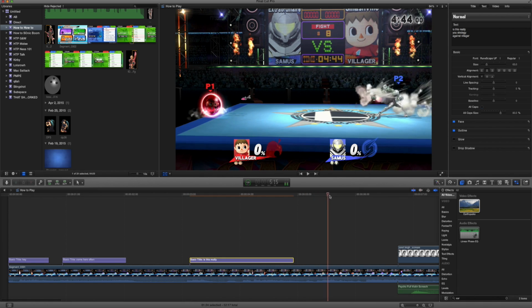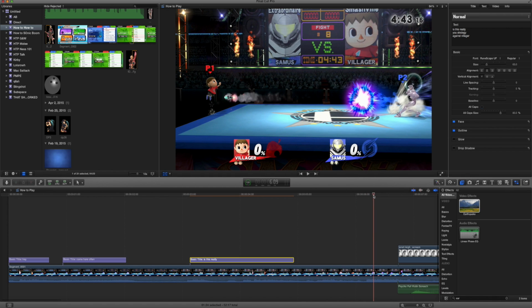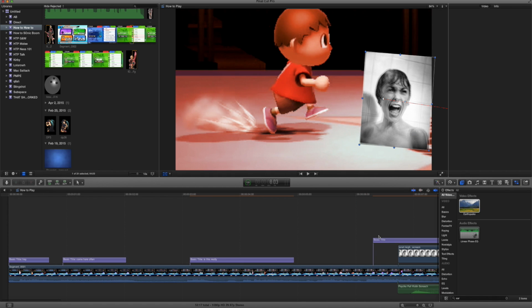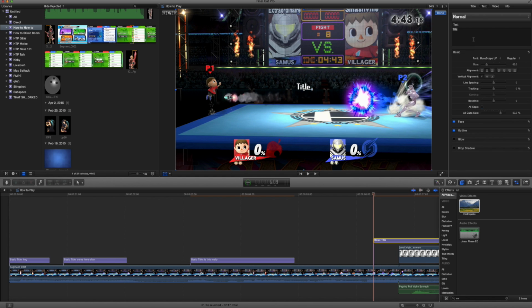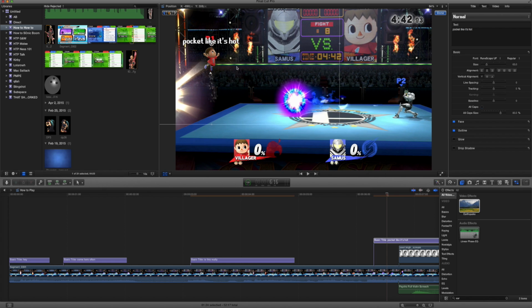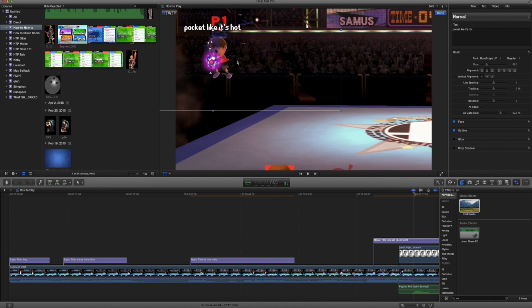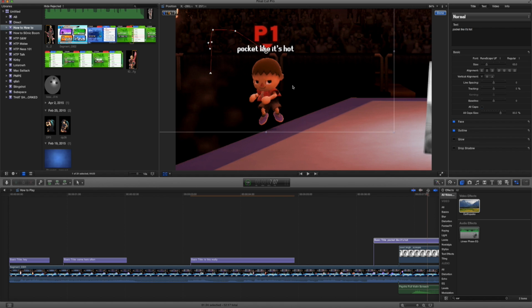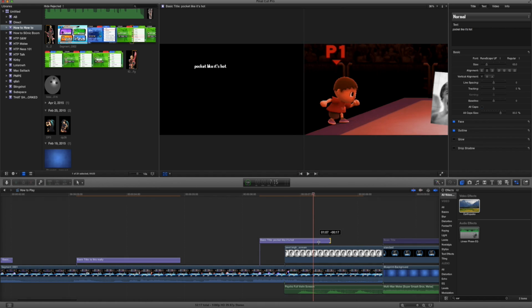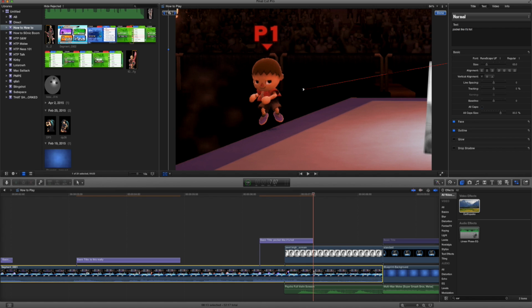Okay, so now we're going to move on to the big edits. And, okay, I'm going to put another one, villager hype. No, no, no. Pocket like it's hot. I like to put apostrophes in words like it's, because it's with an apostrophe and without an apostrophe is different things. But I probably won't do it with like can't and doesn't, because there's not a can't without an apostrophe, so I seem less uneducated this way.